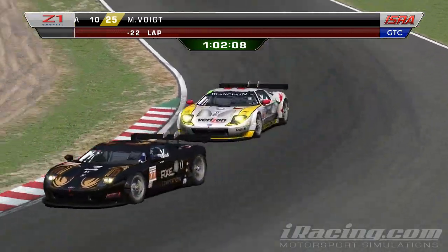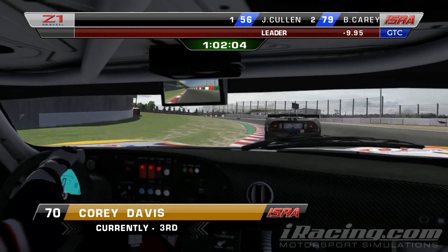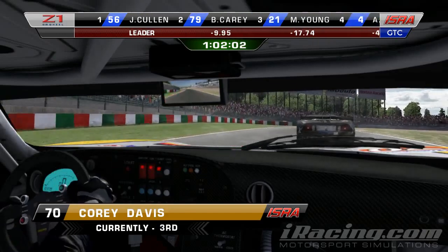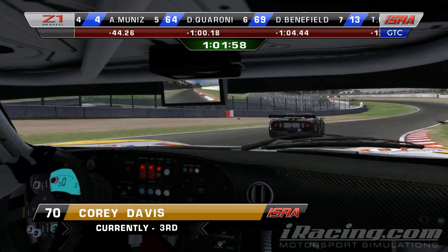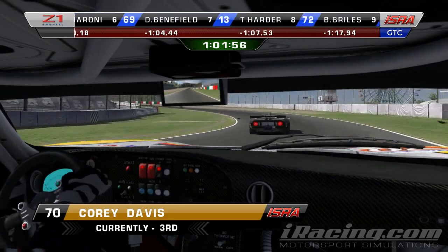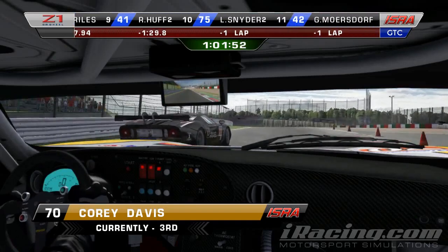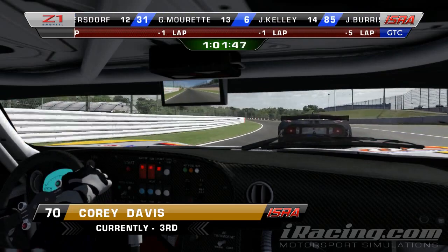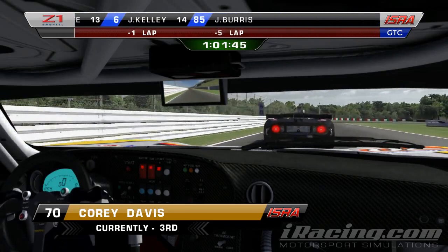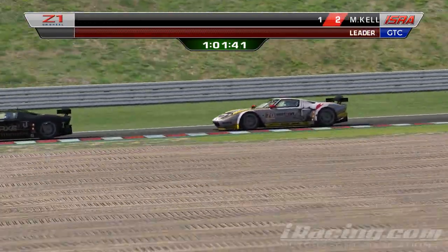And Todd Carver still leading the 4GT class, of course, has now opened up about 4.5 seconds over these two drivers. And we've seen them make a few mistakes here in the last few laps, so I'm sure that is having an effect over the overall distance between them. And see, looks like Timothy Stoll having a little bit of trouble there with his line, getting a little bit too wide, exiting the S sections as they head into Dunlap Curve. Couldn't quite get the run he needed, but still able to hold on to that second place position.